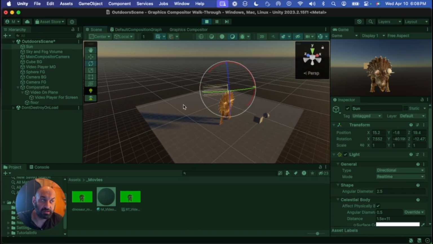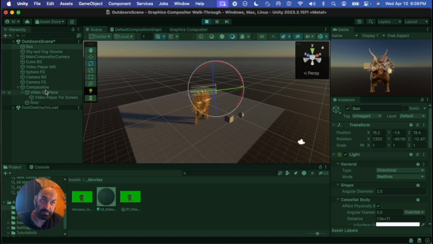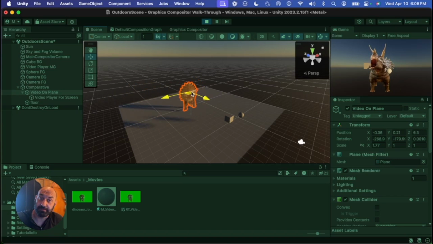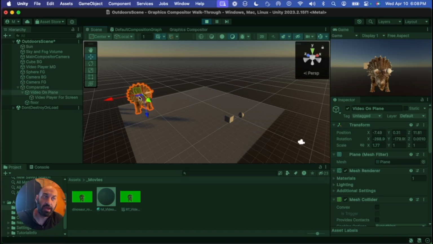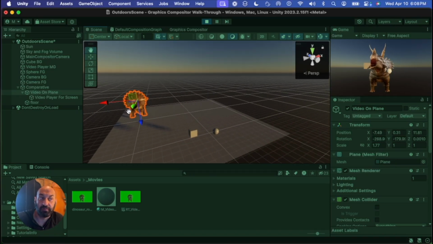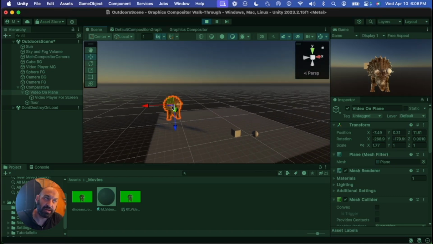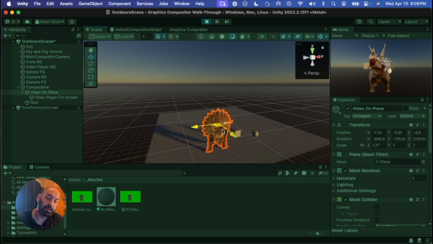The downside, of course, with placing a video on a plane as opposed to Graphics Compositor is your plane is going to exist wherever you place it. It's much more difficult. It's really great for stationary characters. If they're going to live here and you're just going to do a sweeping camera move, that's perfect. But placing a character on a 3D plane and wanting them to walk from the back, from upstage toward camera downstage, that's trickier. That's more suited for Graphics Compositor.